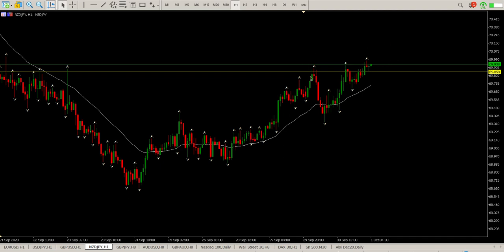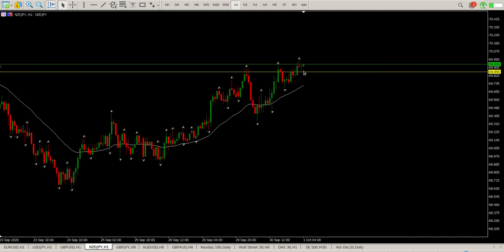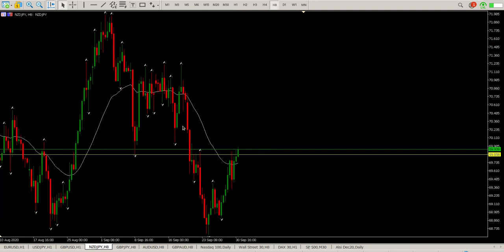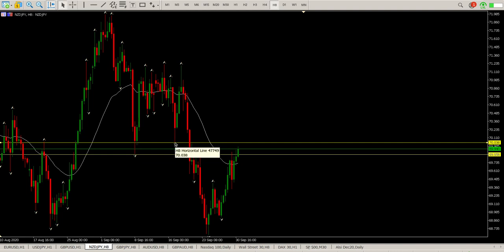Okay, so I think everything hinges on what happens here. There could be a fairly decent opportunity for a short brewing. Basically, the bigger trend is the downside. We're coming up to structure. Okay, there is structure right there at 70, and maybe that's what we're looking for. We're looking for price to get to 70s before looking for a short again.